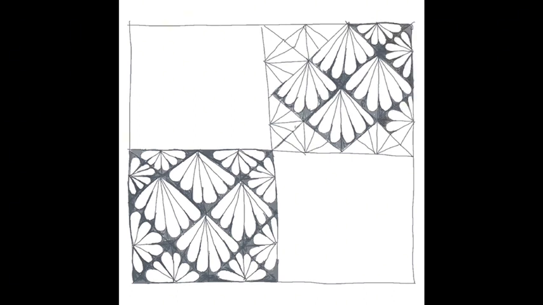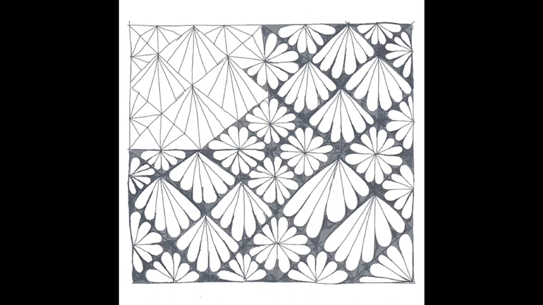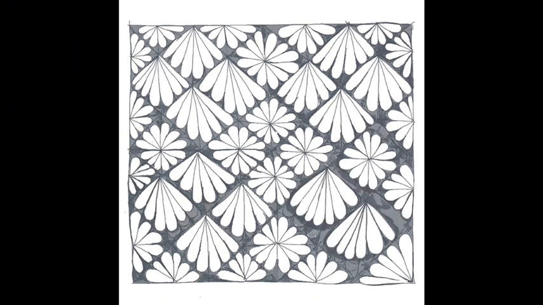So as you can see, this one's a little bit different. Each of the squares for me are going to be a little bit different because that's the way I like it. So as you can see here on the edges, we want to try and match up so that you have a whole flower. And then when you've done all of that, you might want to tweak it.